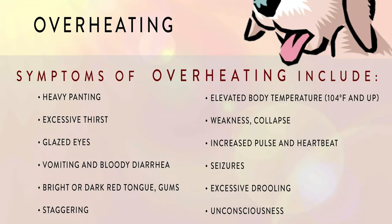The next thing to talk about, obviously, is, hopefully you don't run into this situation, but you should know the basic signs of heat stress and heat stroke in your pet. Some of the early signs that we worry about are excessive panting. And this is not just the normal panting. This is where they're focusing just on panting and not doing much else. It's hard to describe, but it is a much deeper pant. You can tell that they appear a little bit stressed while they're doing it. This is not just the normal Labrador walking up to you, panting because they're happy. You do notice a difference there.